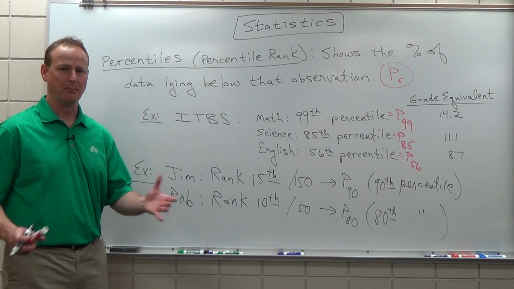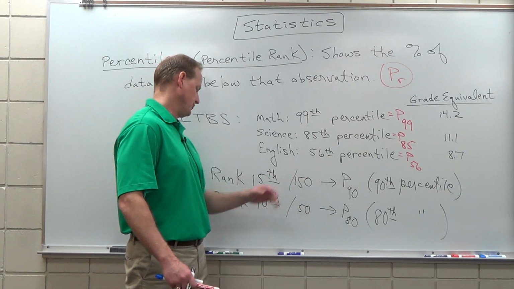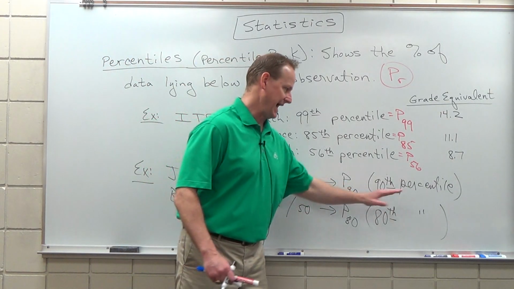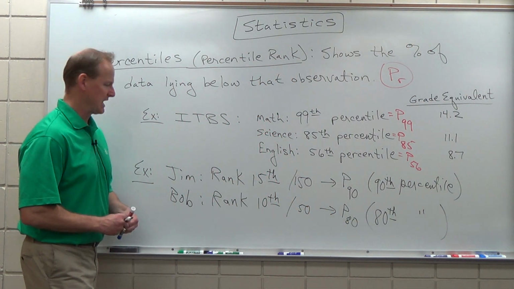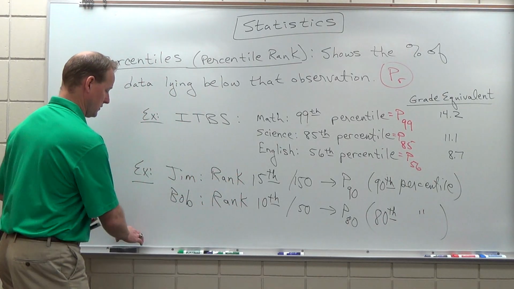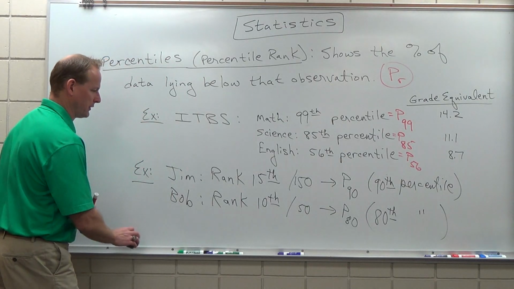So now we have a measure, instead of just the number of the rank. Jim's class was 3 times as big, so his rank is actually the 90th percentile versus Bob's being at the 80th percentile. Now we can also use this the other way around: if a student has a certain percentile, what would the ranking be?